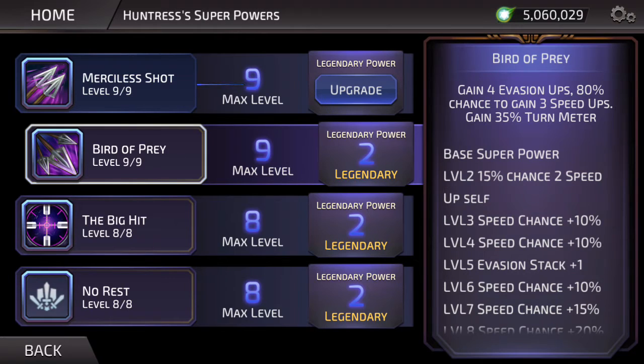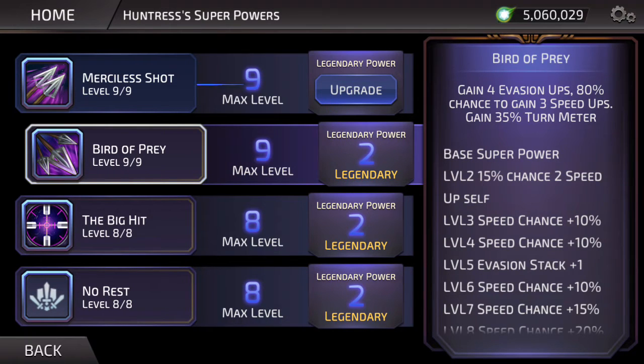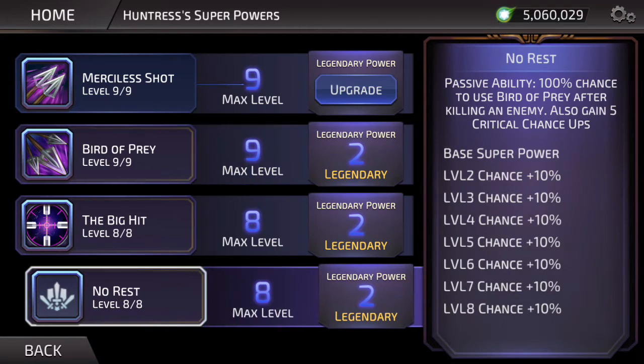That buff itself makes her extremely useful. I put my second legendary on the No Rest passive ability, which is a 100% chance to use Bird of Prey after killing an enemy. Also gain 5 critical chance up. So when I kill with her, regardless of which skill, she gets 5 critical hit up, plus the 4 evasion, most of the time the 3 speed ups, which is pretty good. She can stack them as well.